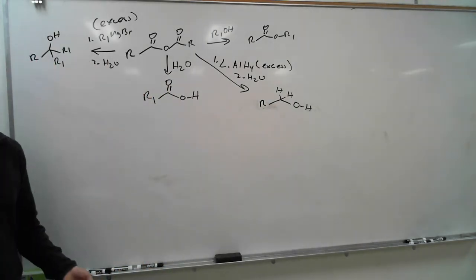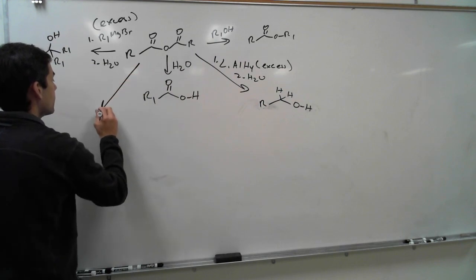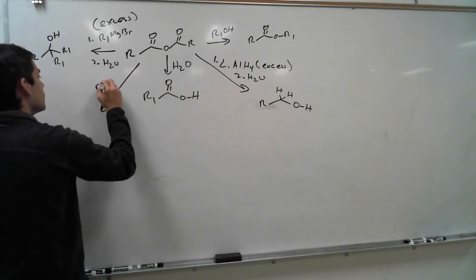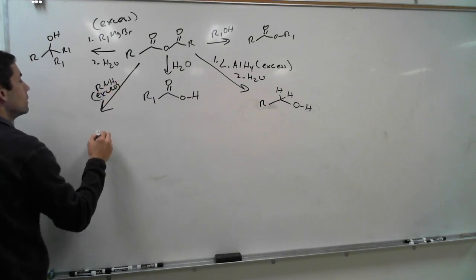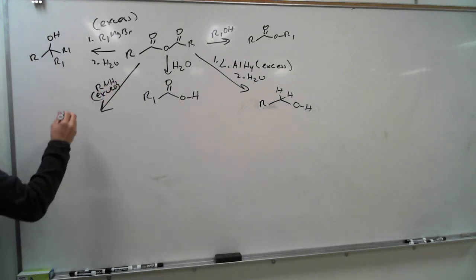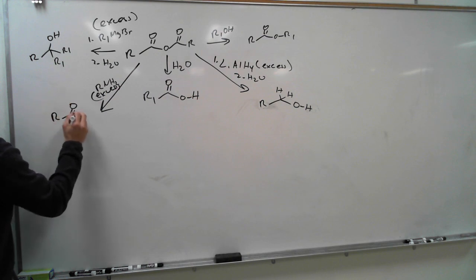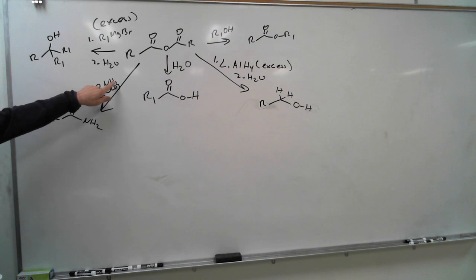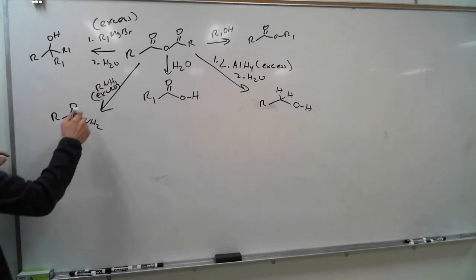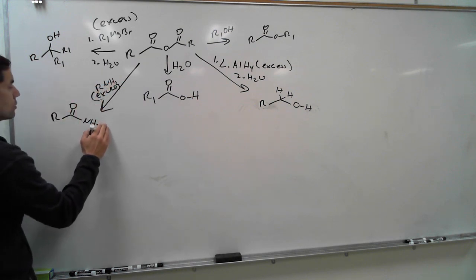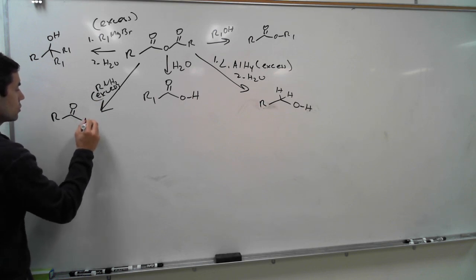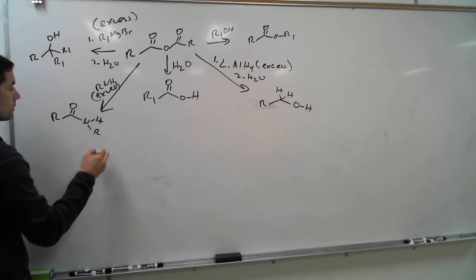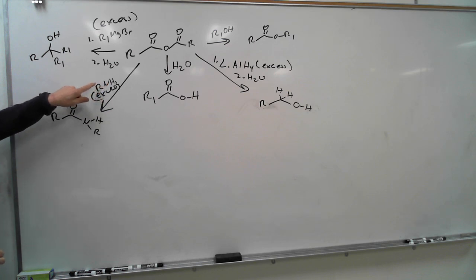Which reaction am I missing? What's left? One more. Missing my amines, right? RNH2. Again, excess. Excess with my amine. It gives me what? It makes my amide. And again, it could be NH2, or I can have other R groups there as well, right? Actually, this one is RNH2. I'm sorry, this is going to be NH with R here, right? And I can have two R groups there, or I can have no R groups there, right? And you get different substitution patterns based on that for the amine.